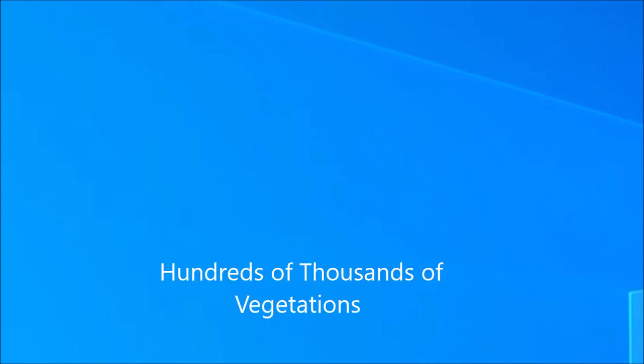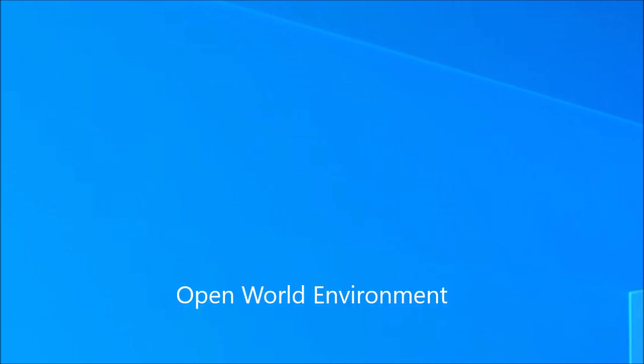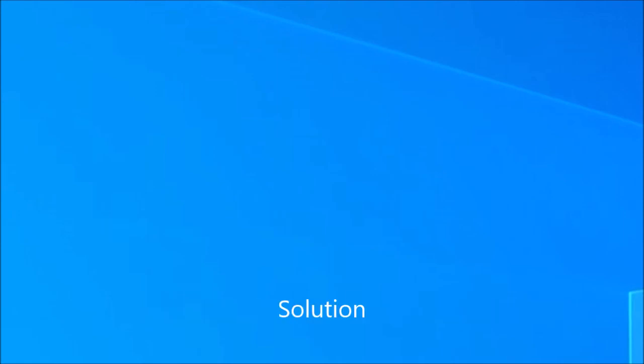Conclusively, the traditional approach to content generation and distribution is tasking, time-consuming, and quite intensive in attempting to place hundreds of thousands of vegetation and other assets in an environment and tweaking each asset one by one. This obviously makes the traditional method less effective when it comes to content generation for large terrain and complex open-world environments. This is where procedural environment production comes in as a solution to a quick and less intensive approach to dealing with complex and large open-world environments where generation and distribution are expected to simulate a real-world environment.